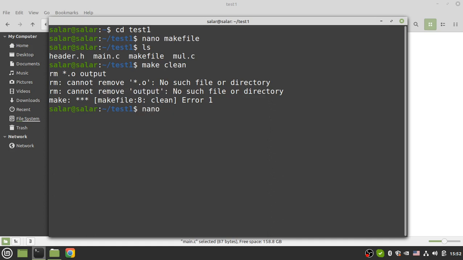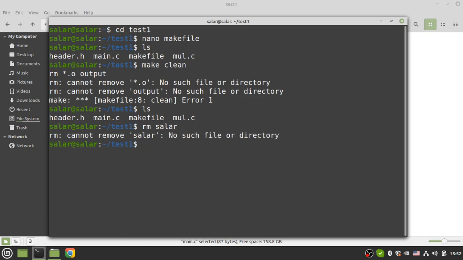Let's do nano, but assume that I want to remove a file from my current directory, for example rm solar. I don't have a solar file in my directory, and if I press enter, it returns me an error. How can I prevent the terminal from returning this error? There is a really simple option, -f for force remove.